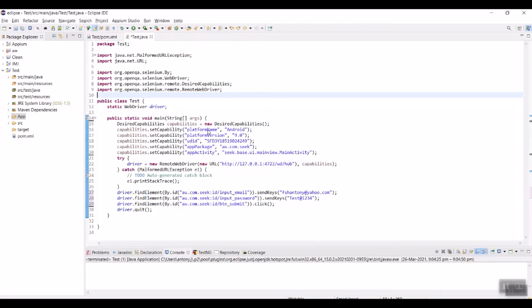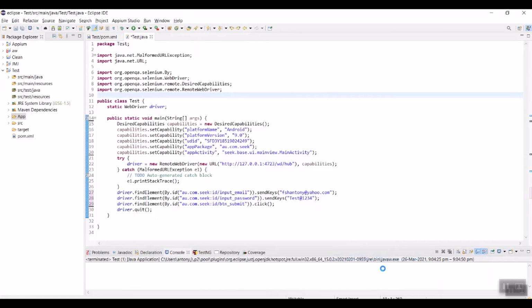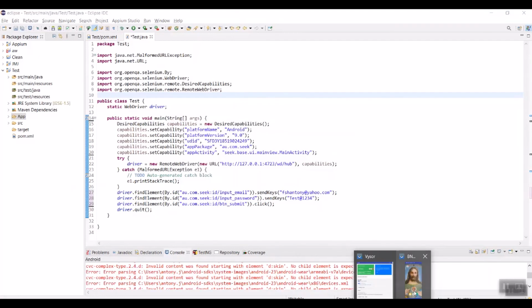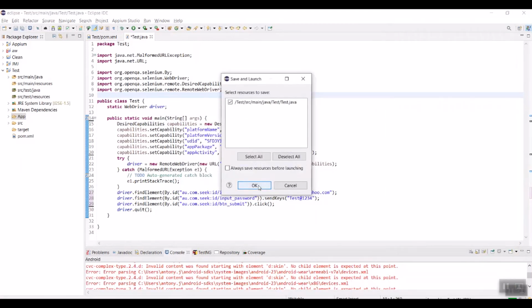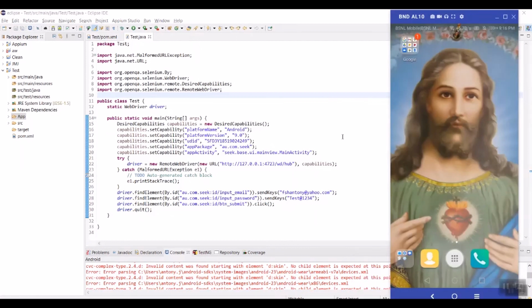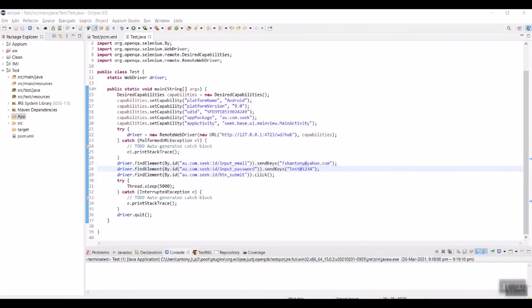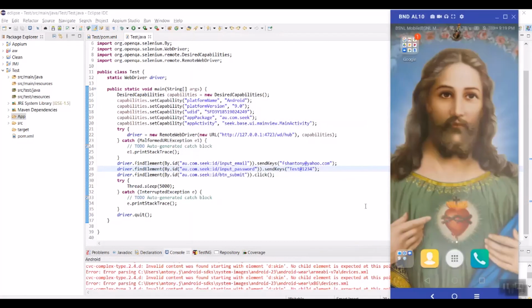For that, let's right click and select the option Run as Java application. So let's open my device through the viewer, so that we can see the output. So how it's running. It's going to launch the app, then perform the operation. So let's wait for that.